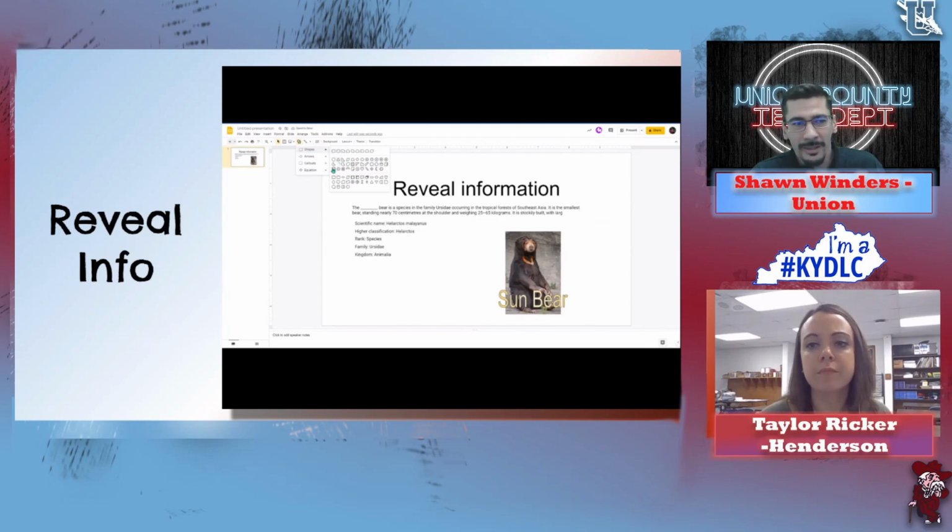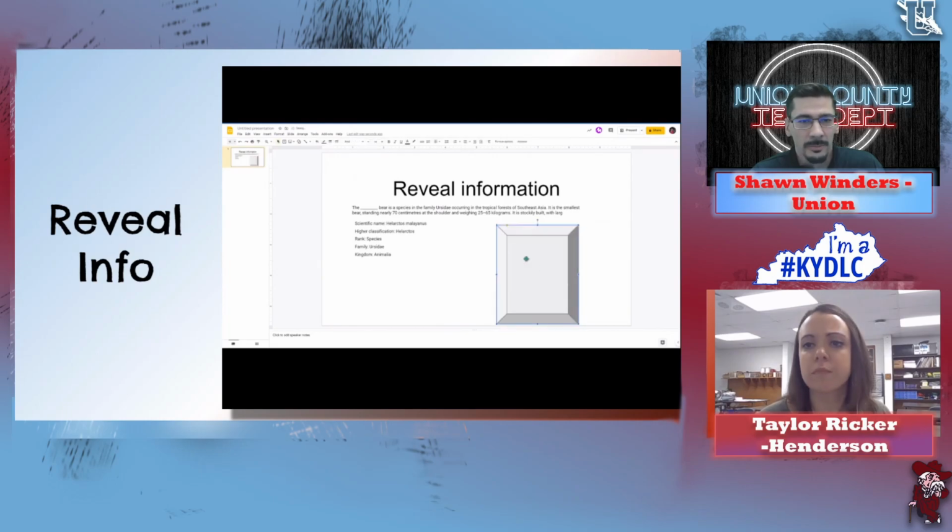And we talked about this earlier, that this isn't just limited to Google Slides. You can do these same principles in PowerPoint. And so this is just adding an object on top of your answer. And then I went ahead and threw in like an arrow to tell, this is something that's supposed to be moved away, and highlighted the whole thing and just grouped it. And so that's just selecting multiple objects and right clicking and saying group. But from there, you can just reveal your answer and show, all right, that's the answer to that.